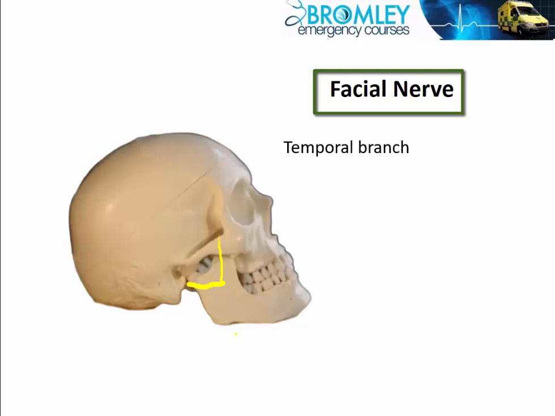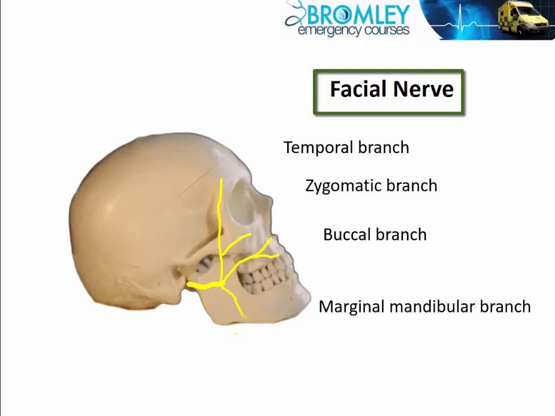One branch, the temporal branch, goes upwards and provides the frontalis muscle. One branch goes forward across the zygoma and is involved in the orbicularis oculi. One branch goes across to the upper lip and involved in the orbicularis oris and other muscles around the mouth. One branch goes down to the lower jaw, the marginal mandibular branch, and one branch goes down to the neck and innervates platysma. So those are the branches, and as we know, facial nerve, these branches are all motor branches, and they're all to the muscles of facial expression.